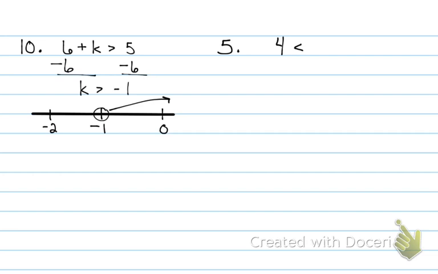I'm sorry, not number 11. We're going back to number 5 now. Okay? Number 5, something different happens here. What looks different about number 5? Can someone raise your hand and tell me what looks different about number 5? Josh? The variable is on the right side. So we need to figure out what that actually means, okay? That actually is pretty significant in terms of inequalities, and we don't like reading backwards.